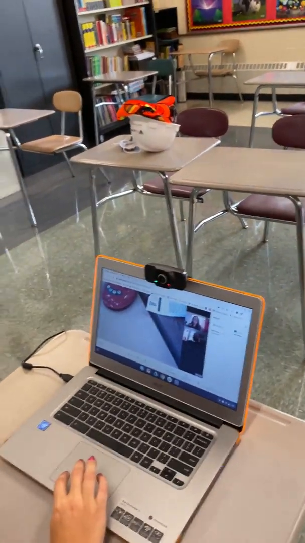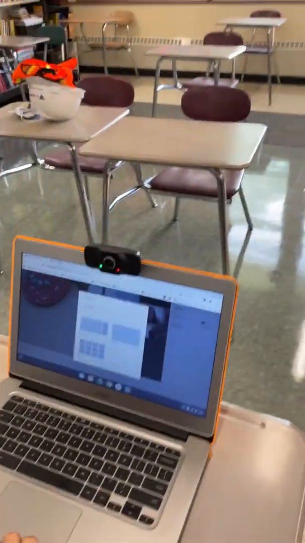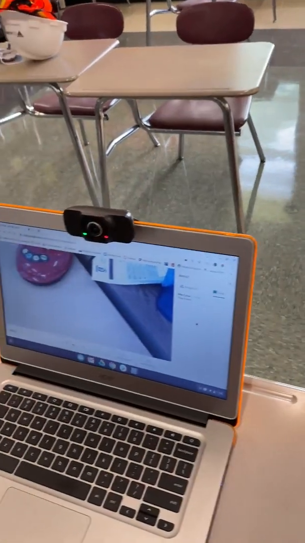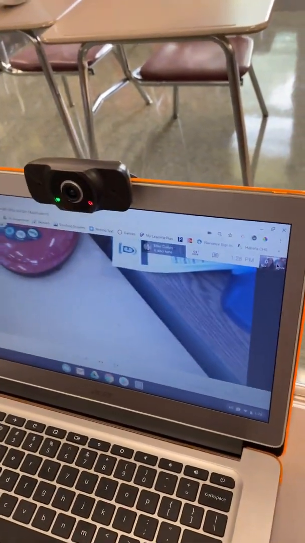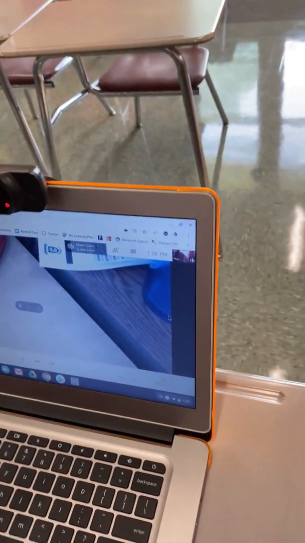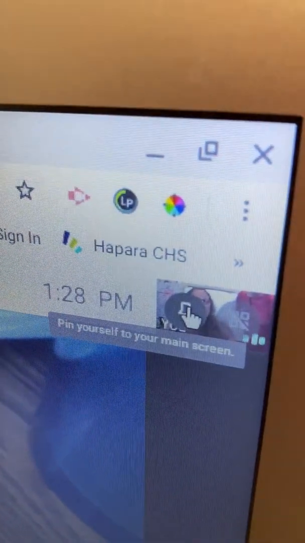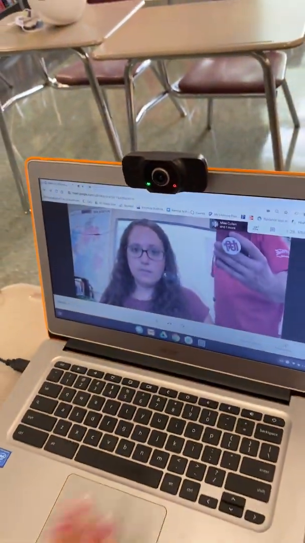So we've changed this to spotlight mode. So that way you're not seeing all the other kids and stuff. You can leave the chat up or you can close it. And now you'll also want to pin this yourself to the screen on the Chromebook. So pinning is just done by hitting that little pin button. So now you're seeing what's on the screen.